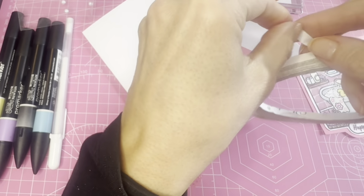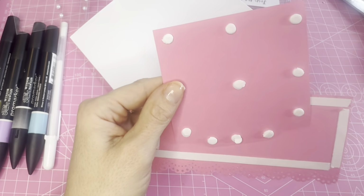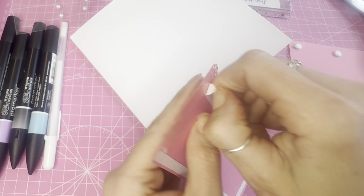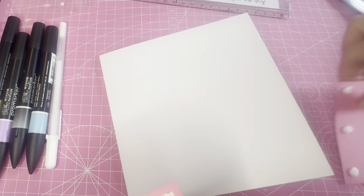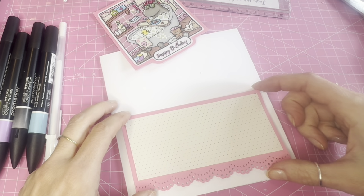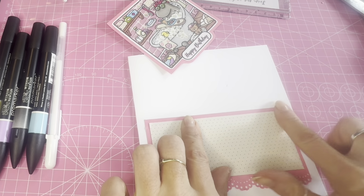So again, I'm using my double-sided sticky tape on the back of that scalloped sort of patterned border that I just made, and I've used sticky 3D dots on the back of my coloured image. So I'm just going to peel off all of this backing to reveal the adhesive, and then we're going to line it up onto the card. So I'm just popping my image on there, not sticking it down, I'm just laying it on there so I can see where I want my little border to sit. So I want it to sit about here. So I'm just laying it on there lightly to make sure it's in line before I press all of those edges down.